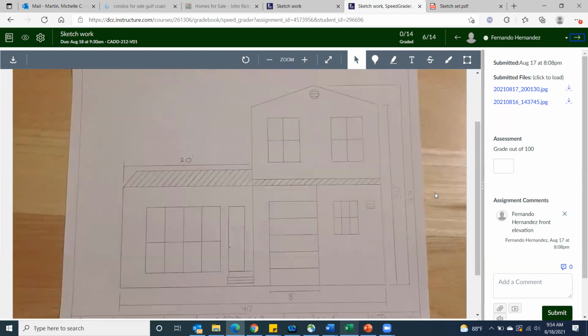That's actually my second hand drawing that I haven't done my whole life. Yeah, you saw my work. It's not great. But I do like the attention to detail with the side, the 30 and 35 feet. So how did you get the height of the house? Actually, I went to the actual drawing of my house, and that's how I got the measurements for the height. That's great. The width, I did that myself.